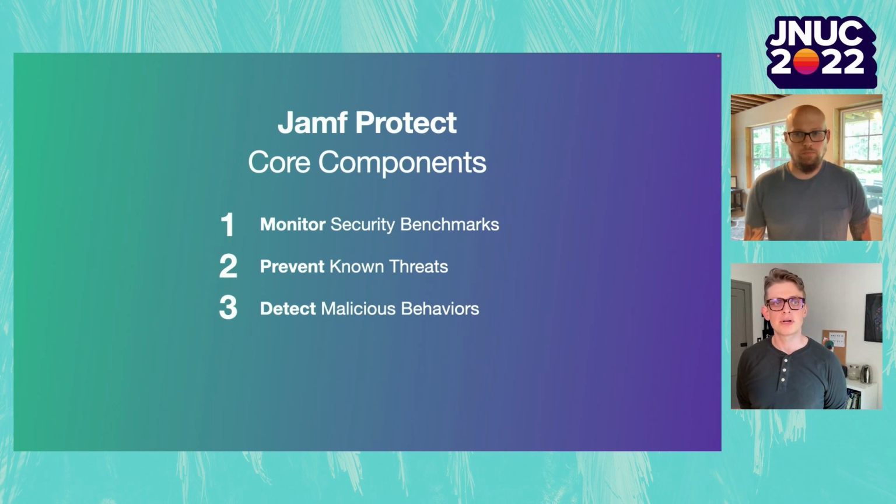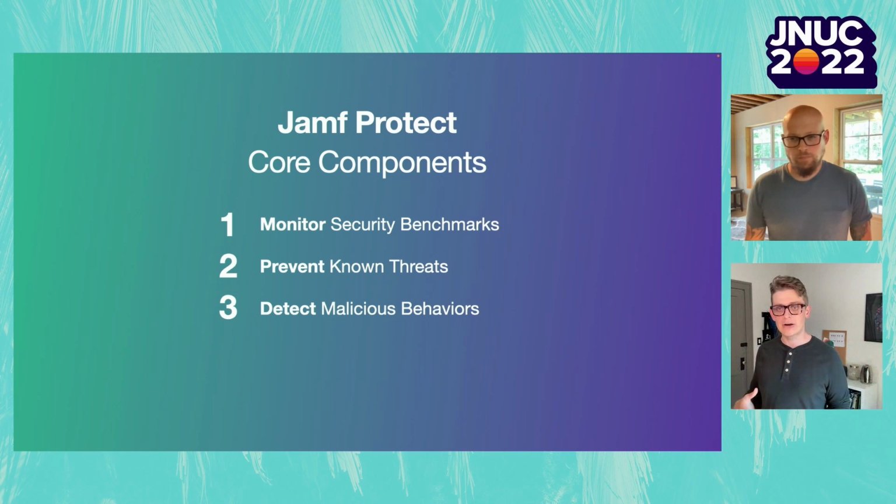So those are the core components of Jamf Protect. First, we give you insights into which security benchmarks you have enabled to limit your overall attack surface. And then we protect you from known malware by augmenting the built-in XProtect rules, using our own in-house research and custom-built YARA rules, and these are things that are updated essentially on a daily basis. Then we also alert on behaviors indicating known malicious tactics.